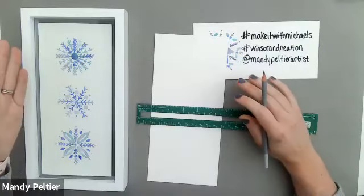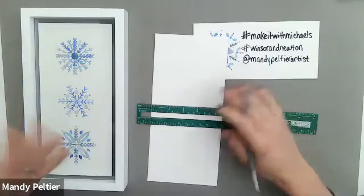But the outline is very consistent and very symmetrical.